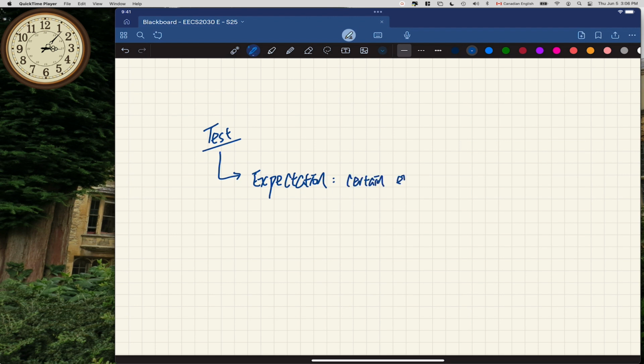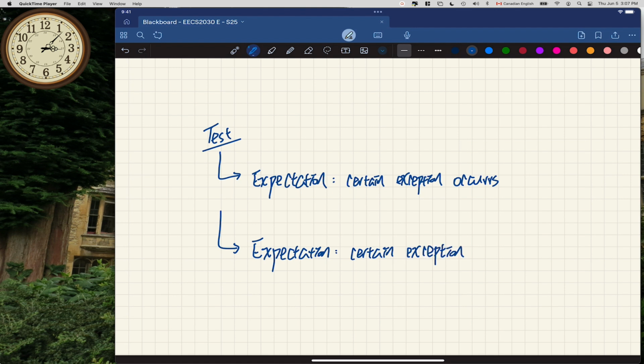And sometimes the expectation could be the other side. Expectation could be certain exception does not occur. So we got one expectation, another expectation.